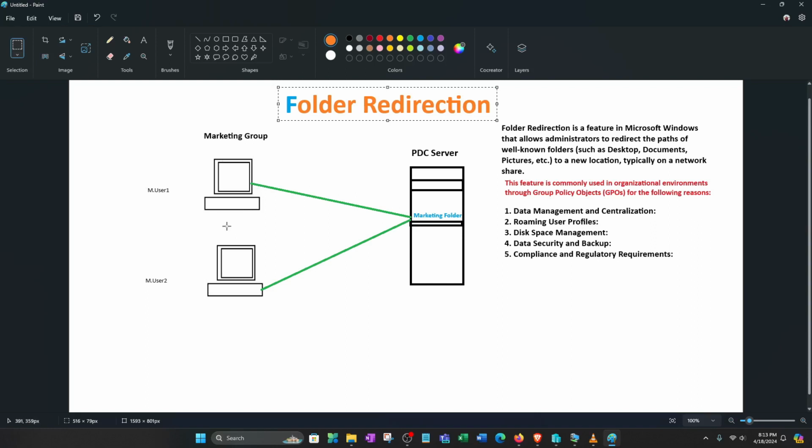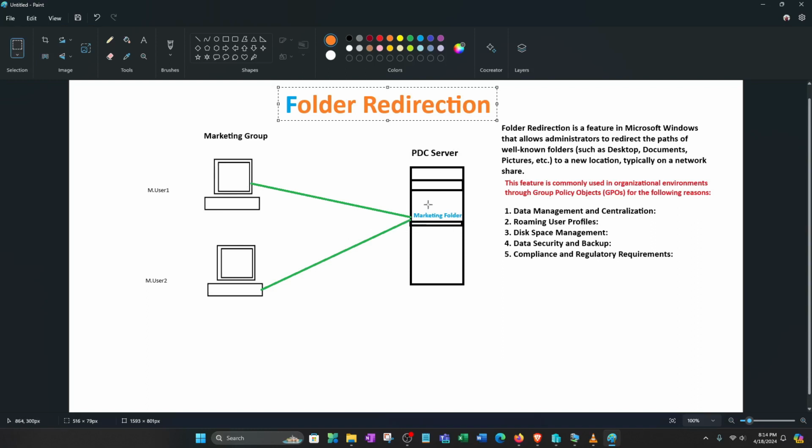They want to access that file from a different computer. Suppose user one, my marketing user one, used this computer yesterday, and tomorrow he wants to use this computer and he wants the same data, same files, everything in here. So what should we do? For that, this folder redirection is very important, because what happens here, I will just explain, right? When this user saves one file in this computer, it goes and is saved in this primary server.